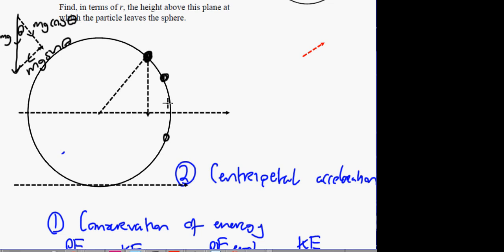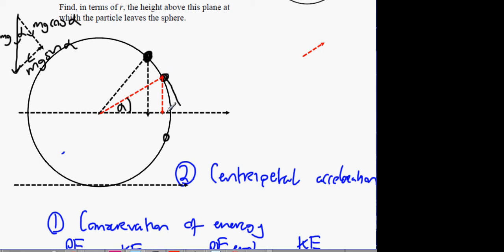This is your current centripetal acceleration. At the start I had 0 centripetal acceleration because it wasn't moving. So we're talking about the current situation just as it's leaving. So what we're going to do here is call this angle alpha. We're going to do the same rule as last time. We're going to resolve it horizontal and perpendicular. So basically, all I'm doing is changing my thetas to alphas. It obeys the exact same rules. So it's mg cos alpha, mg sin alpha, and that's alpha there. So I'm basically resolving it parallel and perpendicular to the radius at that point in time.